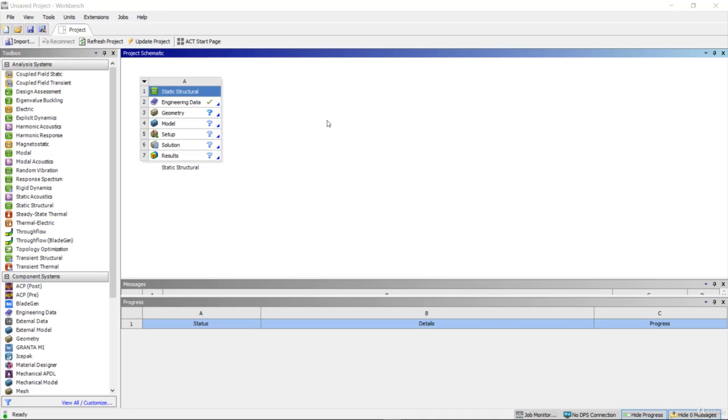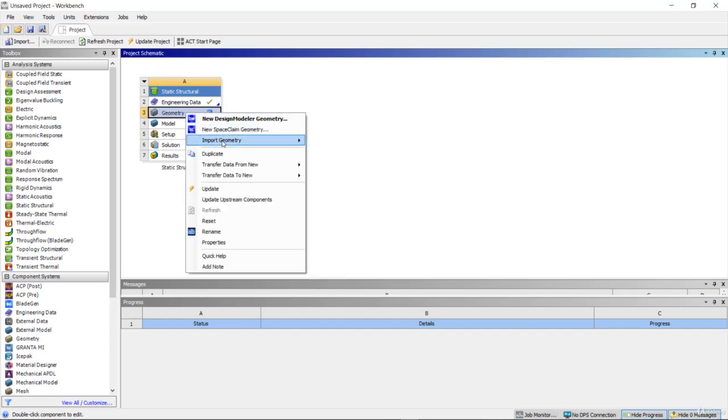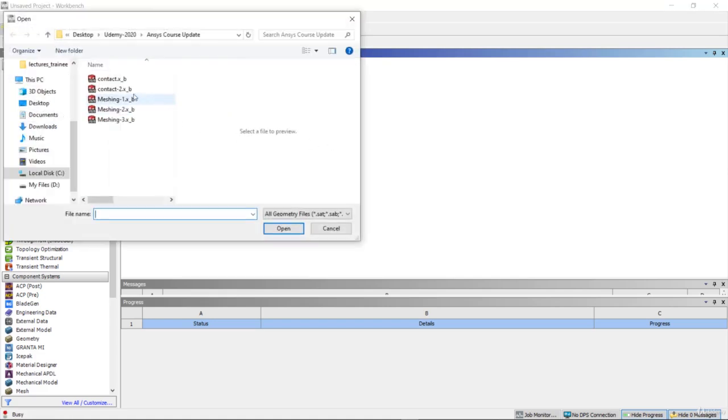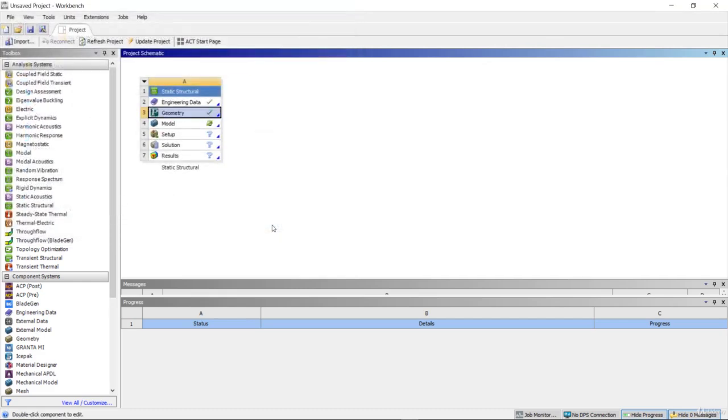In this lecture, we are going to see about automatic contacts inside Ansys Workbench. For that purpose, I already have opened the Ansys Workbench software, and I am going to right click on the geometry cell, go for import geometry, and I will go for browse, and I am going to select the file called contacts2, which I already have given to you in the resources tab. You can download it there and load it in.